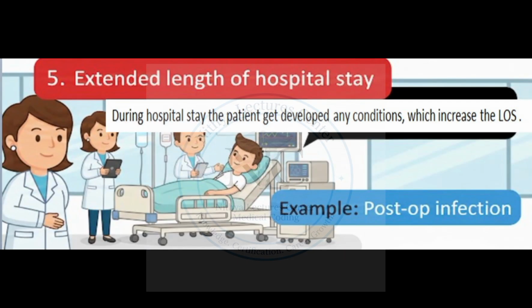Coming to the 5th guideline, extended length of hospital stay. This happens when a patient develops a new medical condition while they are already in the hospital. This new condition increases the total length of time. For example, developing an infection after a surgery may increase the length of stay in hospital.